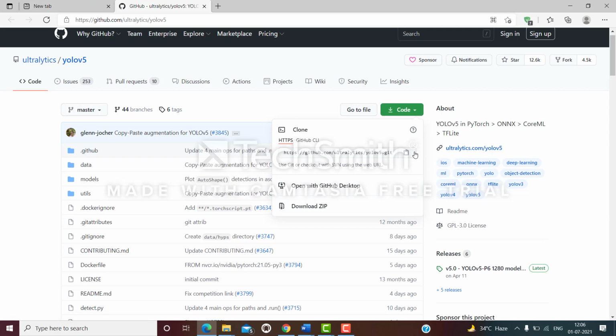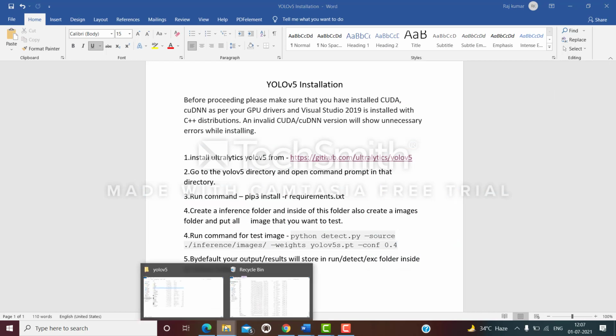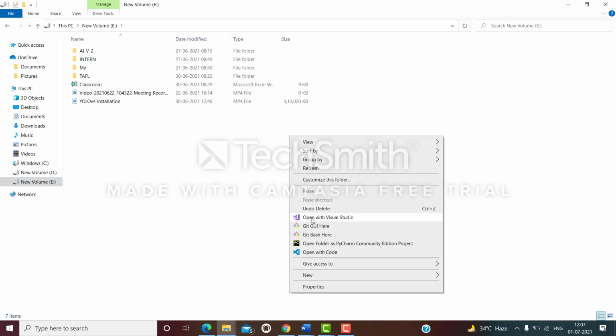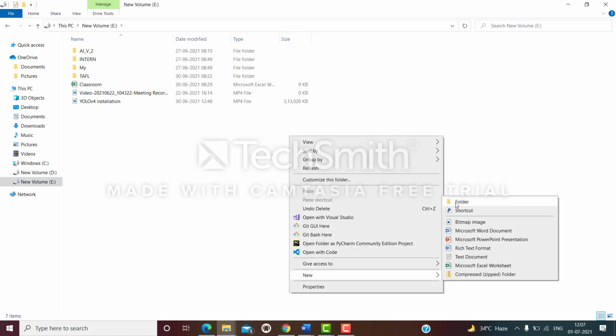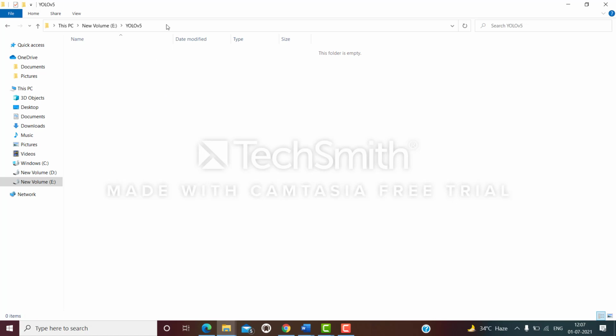The best way is to copy this link, go to the directory where you want to store YOLOv5, and just create a folder with the name YOLOv5, and open it.